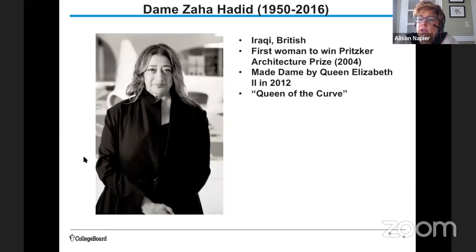She was described by The Guardian of London, the newspaper, as the Queen of the Curve, who liberated architectural geometry, giving it a whole new expressive identity. Her major works include the London Aquatics Center, which she designed for the 2012 Olympics, Michigan State University's Broad Art Museum, the MAXXI Museum, which we're looking at today, as well as the Al Wakra Stadium in Qatar, which is being designed and completed for the 2022 FIFA World Cup. When she passed away in 2016, she left 36 unfinished projects. Her business partner, Patrick Schumacher, then took over lead of the firm Zaha Hadid Architects, or ZHA, and assured all of the clients that these commissions would be completed, as well as beginning to start new commissions to keep the firm going. So when we look at her, she's truly a remarkable architect for so many reasons.